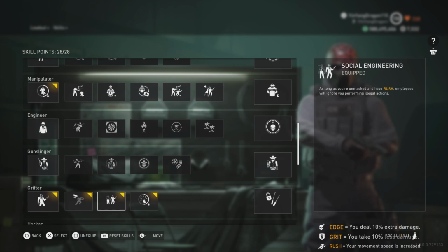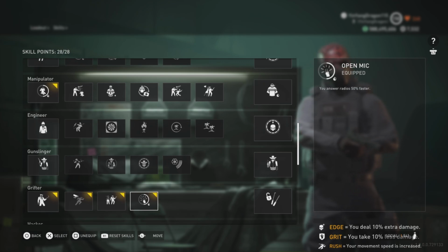Anyway, next is Social Engineering, which is as long as you're unmasked and have Rush, employees will ignore your illegal actions, which is actually pretty handy. And I think this is also part of insecure area as well. Open Mic, your answer rate is 50% faster. Anything to speed up the process is nice.